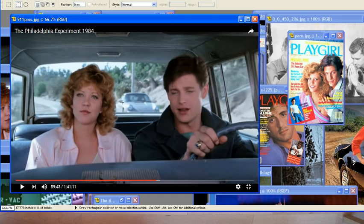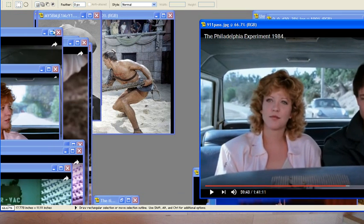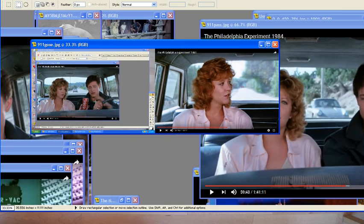But if you look carefully as the car passes, it's a 911 Cabriolet. It doesn't have a top. You can see the windshield, but the back of the car is gone here. But the problem with that is after it passes them, I hope I have a shot of it. Oh, here's where it disappears. She gives him the Coke.